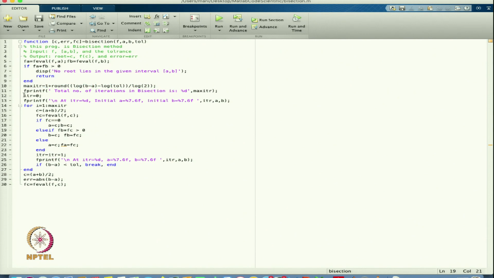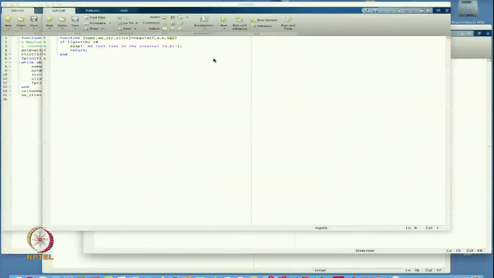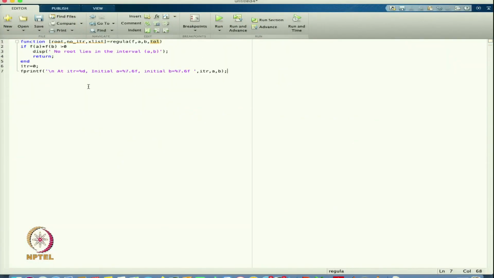So, I will start with iteration 0. I just copy paste from there and apply here: iteration equal to 0, and at iteration 0 the initial values A and B are displayed.